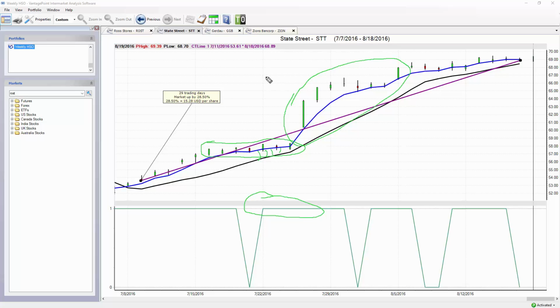And so that's what's critically important about having tools that can recognize these trend changes early in the market so that you're buying shares down at $54, $53 a share, and able to have the patience to hold on to that move so that you can realize the market trading up at 69 in just about 29 trading days later. So this is how traders are making much better trading decisions in the market as far as timing, but also as far as patience of when to just sit on your hands, ride out that trend, and capture these really nice moves that we've seen all throughout the markets here.